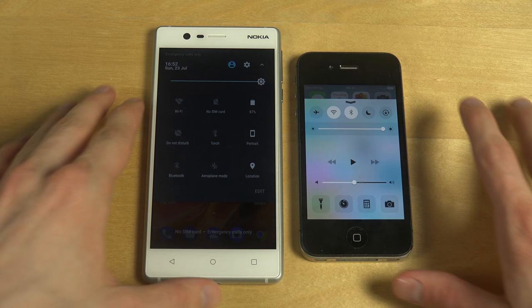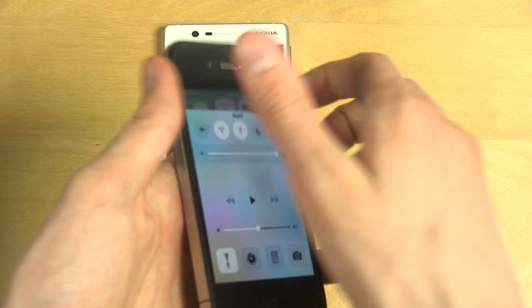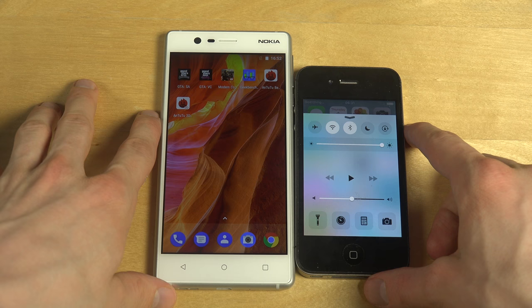A little bit of a blurred menu over here, darker menu here, but you basically have kind of the same level of settings. You both have a torch for a nice little light — very nice. I think a lot of people are going to use that. This one also very, very strong — this one is around a 150 euro device and you can play games on it. I play GTA pretty well, especially the older GTA — those games run very well.